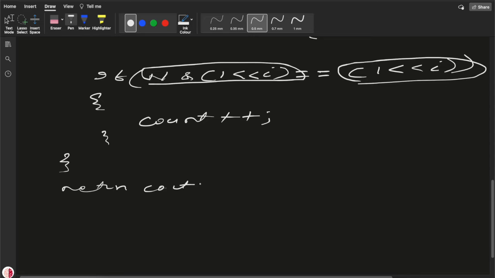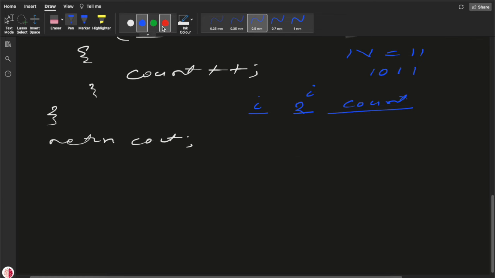Okay, so let's dry run this one. Here I have I, then 1 left shift of I means 2 to the power I, then we can have the count. Let's say our n is 11, which we can represent as 1 0 1 1. Now let's say I is initially 0, so 2 to the power 0 is 1, right?